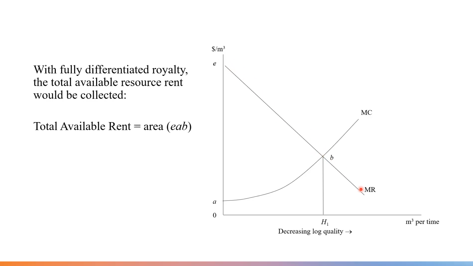Remember, marginal revenue here is our demand, marginal cost is our supply. So we have a producer surplus and a consumer surplus. But remember now that this marginal cost is your all human factors variable supply function. So this area here, which we would call quasi-rent, is actually now differential rent.